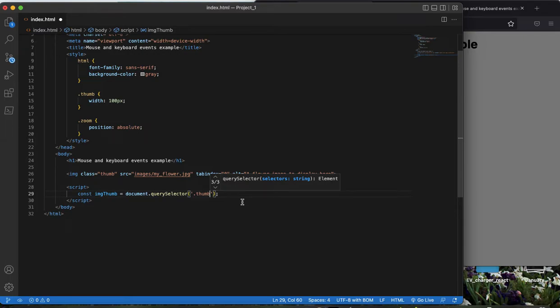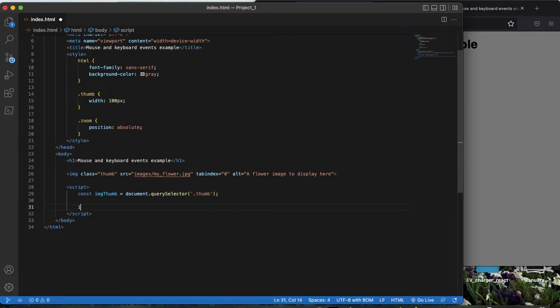Yes. And now we need 4 event listener triggers. So the event listener triggers will do the work. First we need to attach this variable to the event listener triggers.